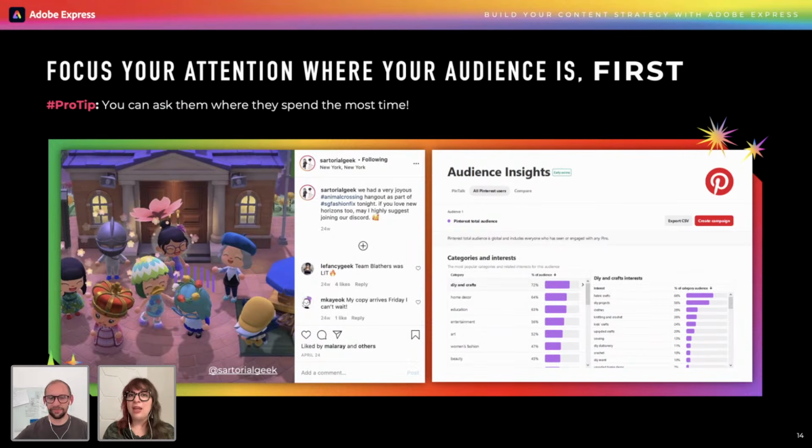So I can see if they are actually most active on Instagram, and some of them are more active on Twitter, because we're in a nerd space and that's where a lot of folks are. So that's an interesting thing: I can see where some of my target audience is most active without even asking them. I'm just following them, so I see where they're doing the most things.